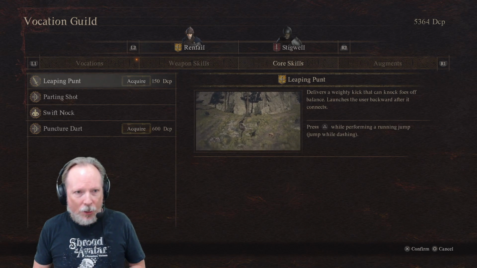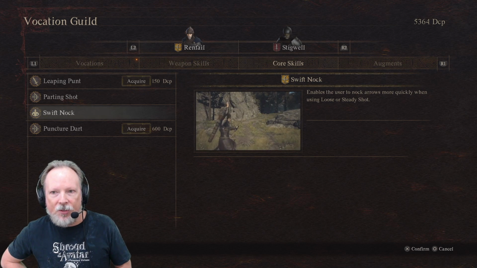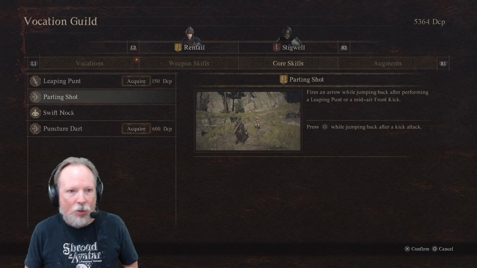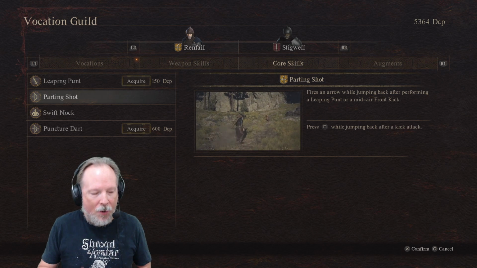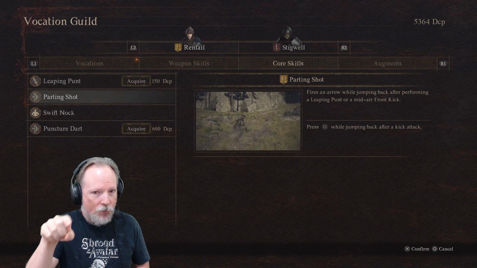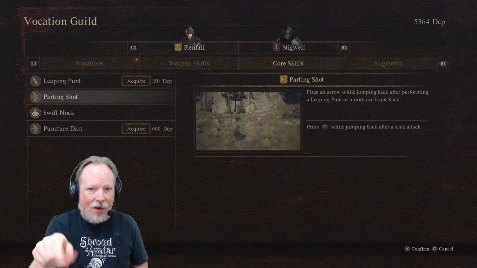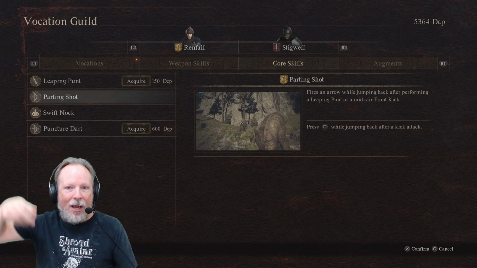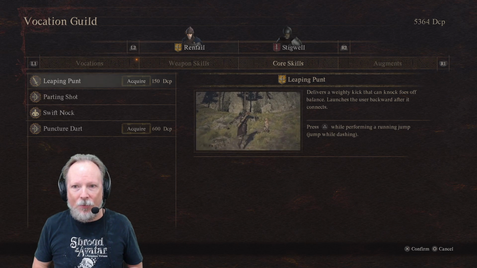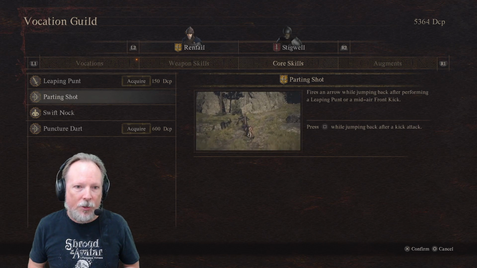As far as the core skills go, I've only gone with 2. I took Swift Knock as soon as I was able to get it. It's a passive that enables you to knock arrows more quickly when using loose or steady shot. And I chose Parting Shot, which, when you're up against a mob, instead of just doing the melee kick, you jump in the air, do the kick, and then launch yourself off the mob, and then you hit the square button and he does a fire combo as he's jumping back. Now you could also do Leaping Punt, which is the same thing but a knockback without an arrow, so it's just a different version of that. I chose to take the Parting Shot.